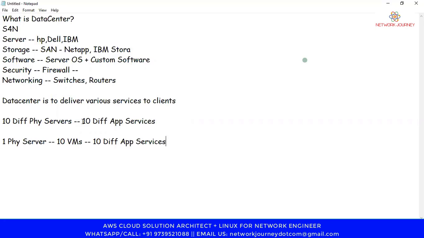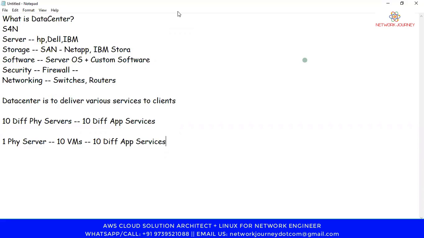Now the question is, are all of you aware of virtual machines, or can anyone tell what is meant by virtual machine? I said virtualization technology came. Once it came, we no longer need 10 physical servers. We can simply have one physical server and create 10 virtual machines on top of it. I'm telling this numbering, 10, 1 and all, just as a rough estimation to make you understand. But in a physical server, you can create many virtual machines based on the hardware configuration. Now tell me, what is meant by virtual machine? Anybody knows what is a virtual machine?